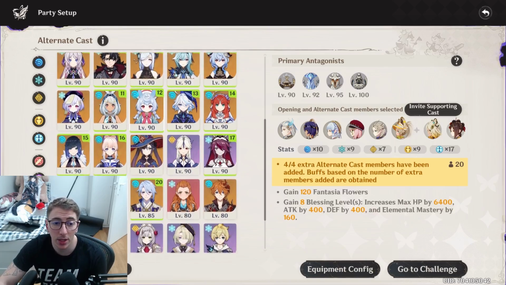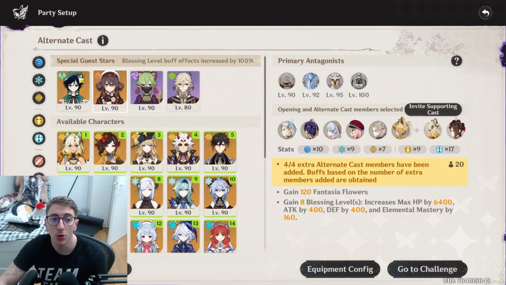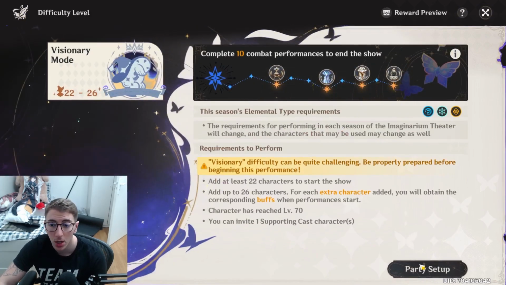Personally, I did it even without too much Natlan. If you just have Xilonen, and if you use the Neuvillette from the trial, I used that one on my second account. I was able to clear with Neuvillette, Furina C0, and Xilonen C0, plus I just brought a Cryo to get some reaction, and that was pretty fine. So if you have your Neuvillette, your Xilonen, your Furina, it shouldn't be too difficult.